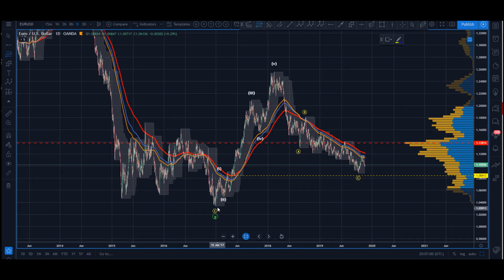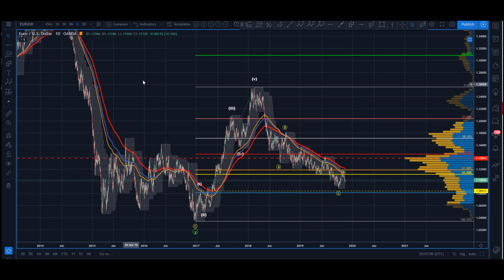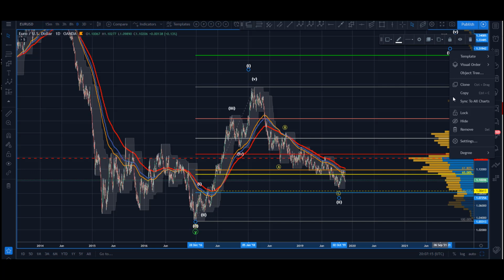So it's deep, right? I'm sure you guys have all drawn this up already. You've broken the golden zone here. Now, as a 2, let's label it, right? So if we're coming from this low as a 1 down to a 2, we're still well within the range of what I want.